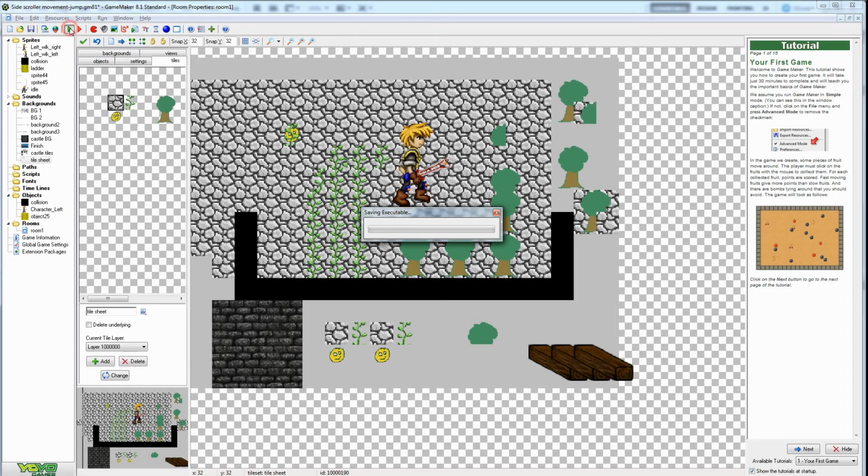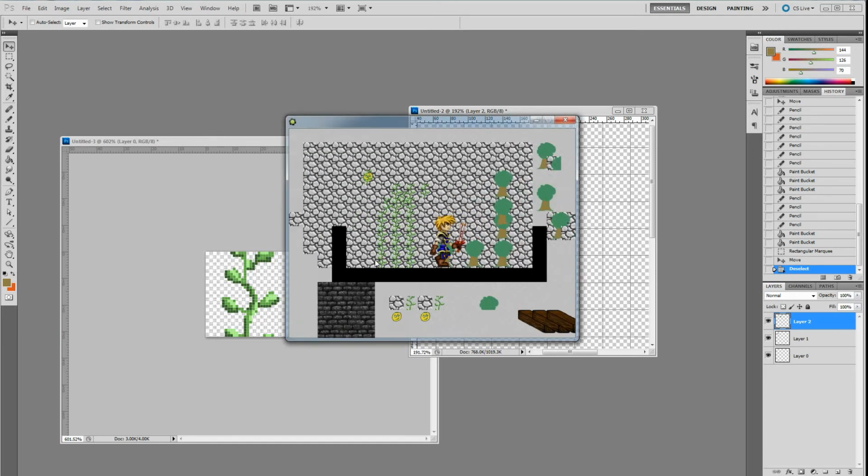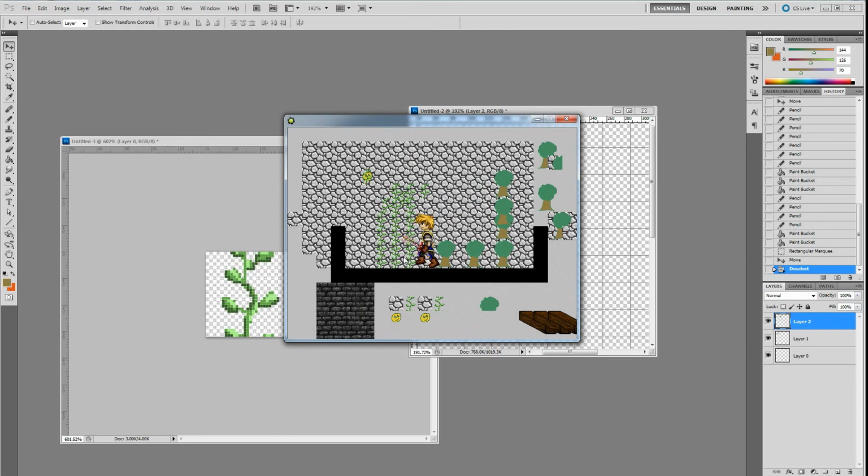And if I go back to play now, none of it's collidable because it's all just tile backgrounds. Eventually. There we go. So now I can move left and right, and he walks on top of everything. Nothing is in the right place or out of place. Then you can start building your entire world using tiles, which is a lot easier. And that about covers how to use tiles.